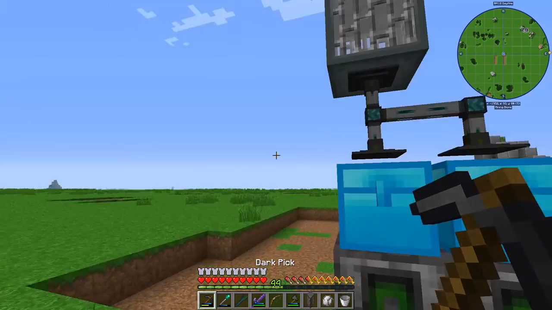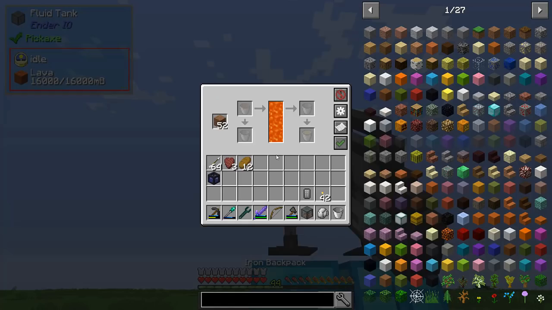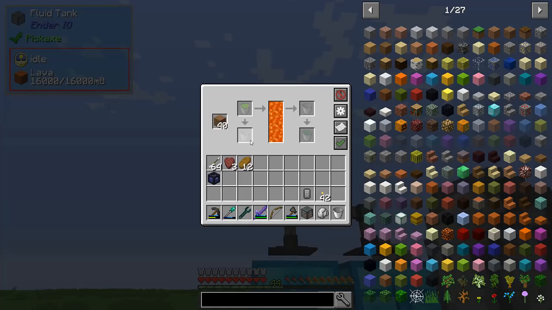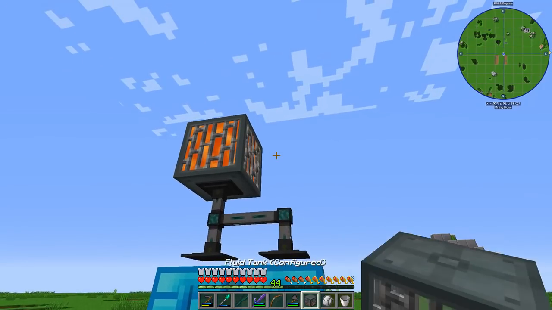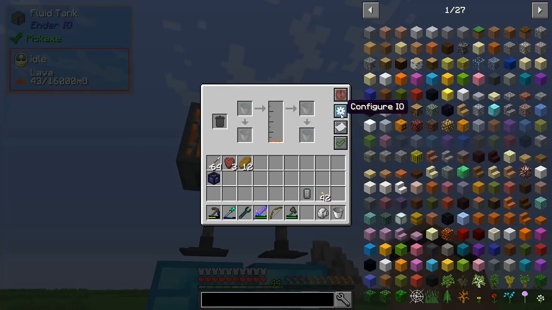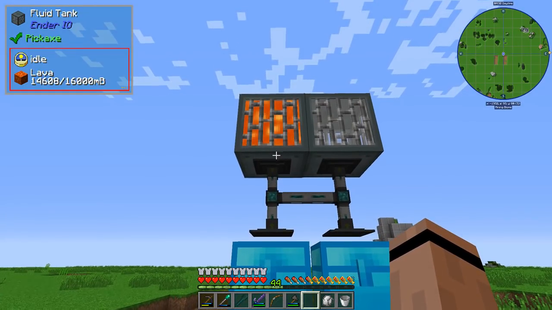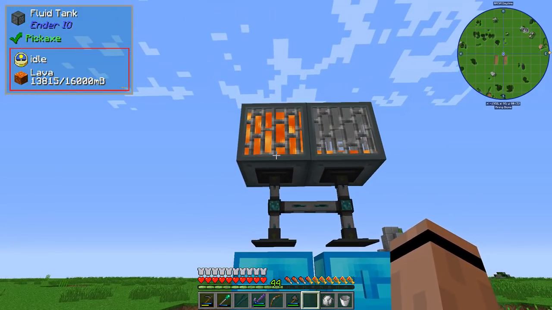Let's test again. All right, we'll fill the tank up. Oh, not like that. And okay, it is definitely faster with a full tank of lava. All right, good to know. And then I could probably do something like this. Let's see, configure, and I'll just pull, right? And it'll fill up with lava. Cool, right? Yeah, that'll totally work.